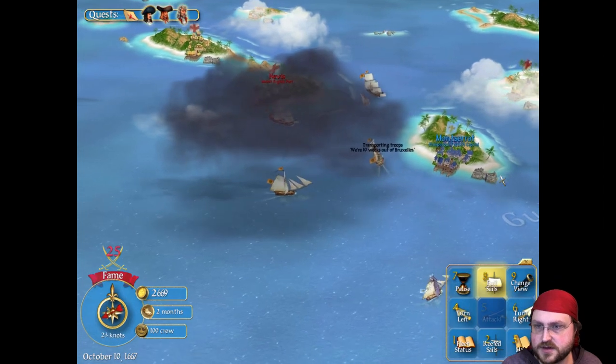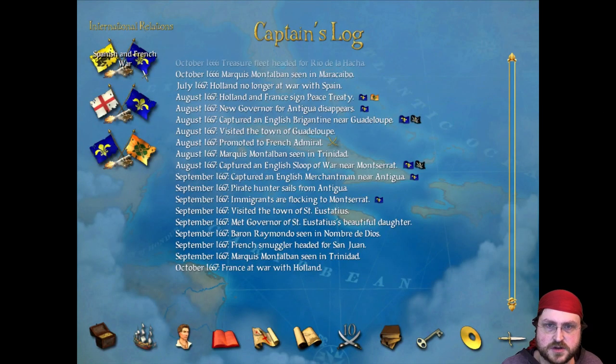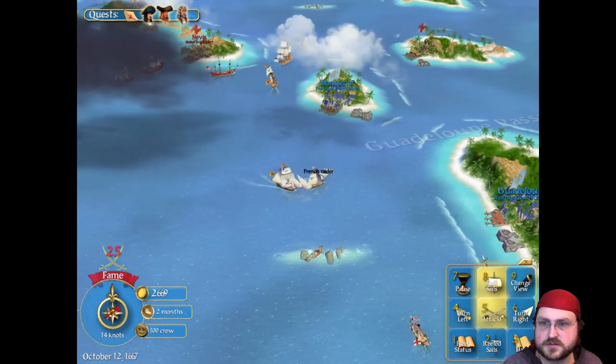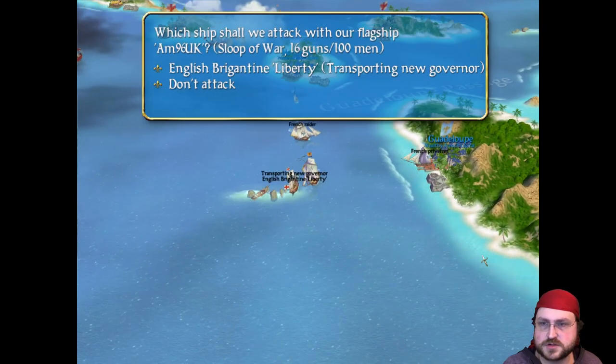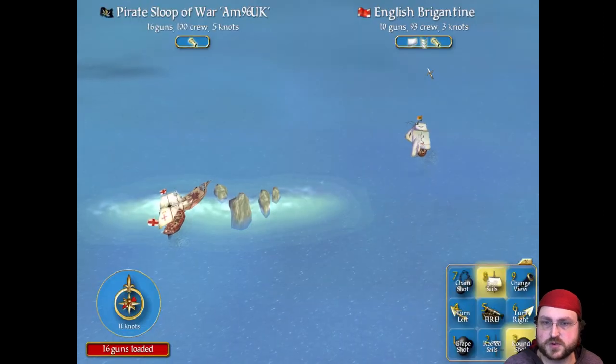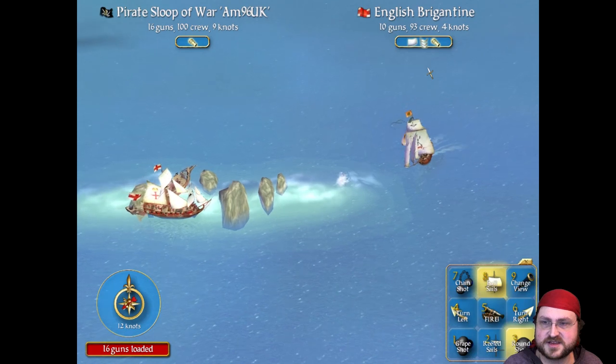No, I don't think we're getting anything. How's the war status? Okay, the French are at war with everyone. So I can pick on anyone at all, and the French will be happy. Except, of course, the French themselves. Here, let's go and attack. This is not going to be a huge reward. Oh! Get sunk, buddy. Get sunk.